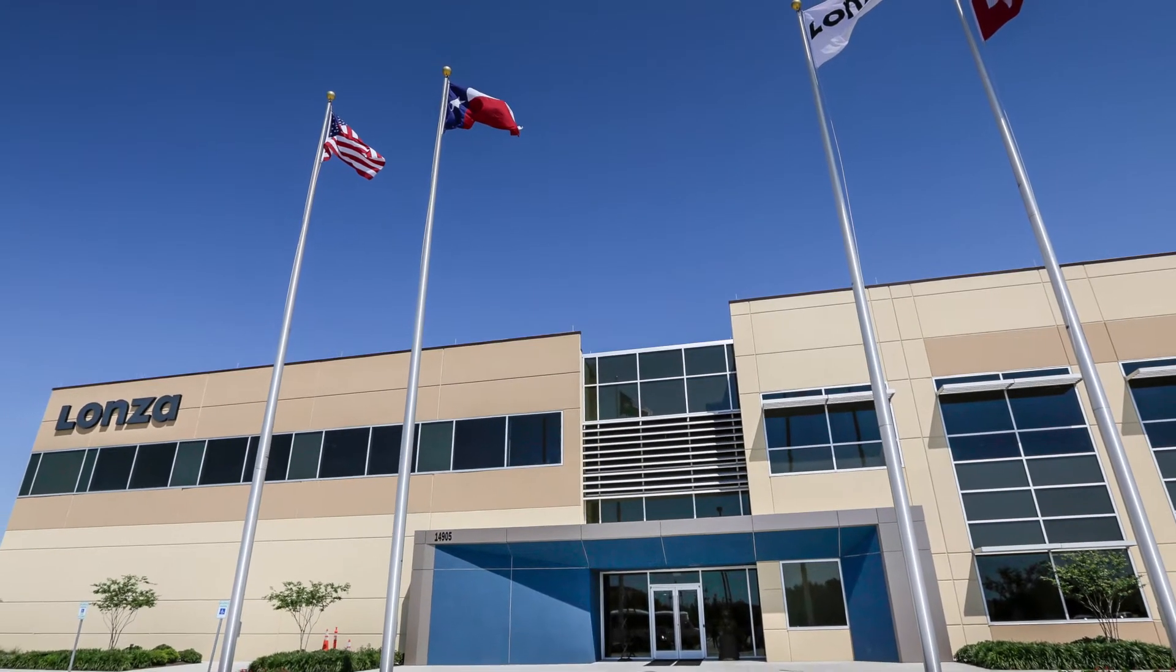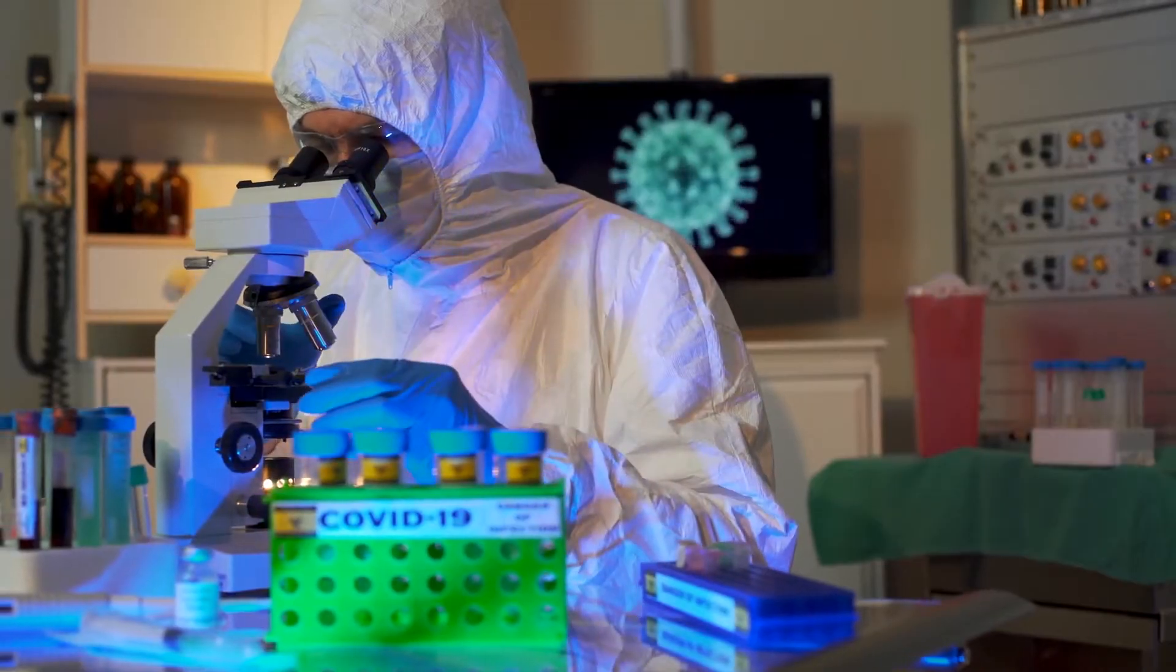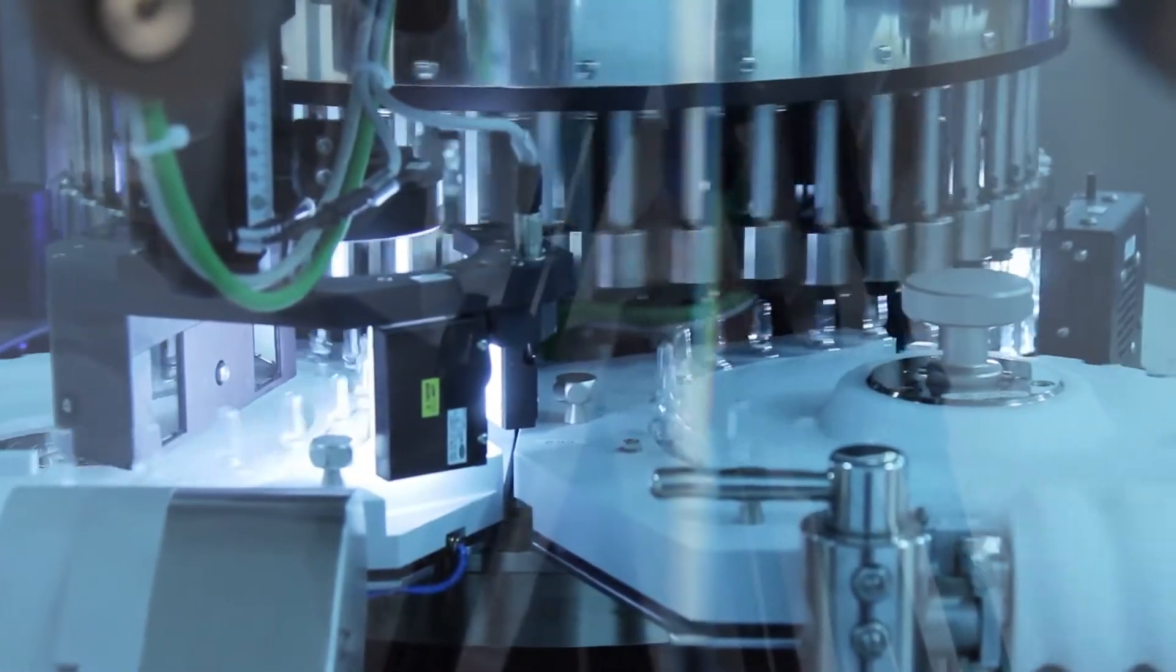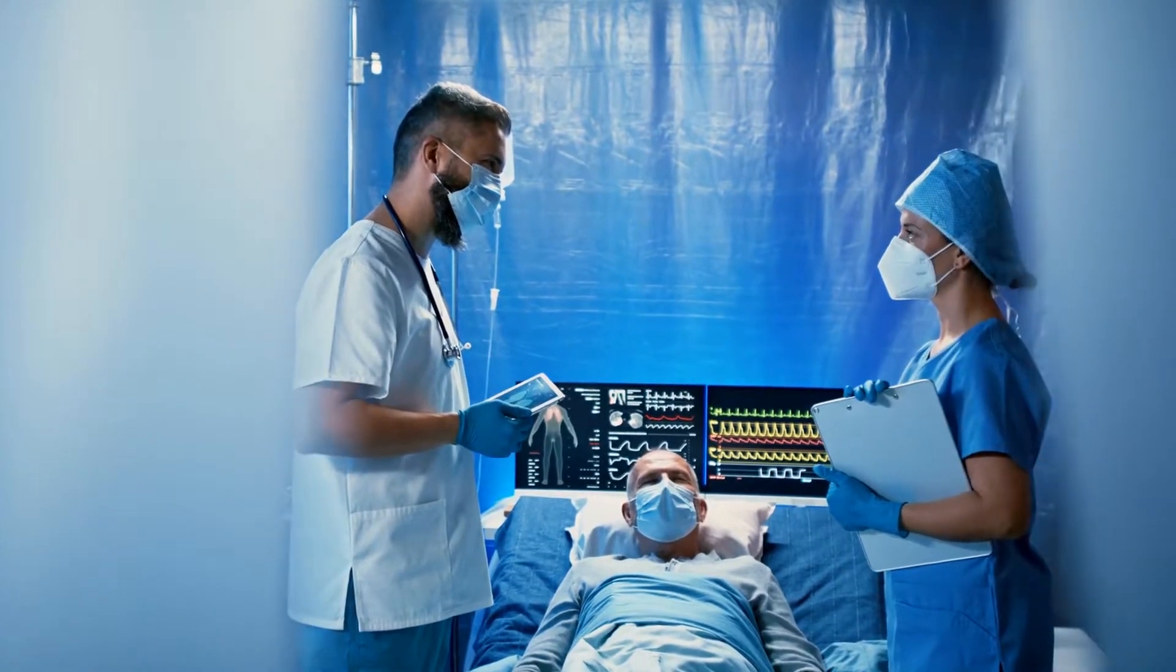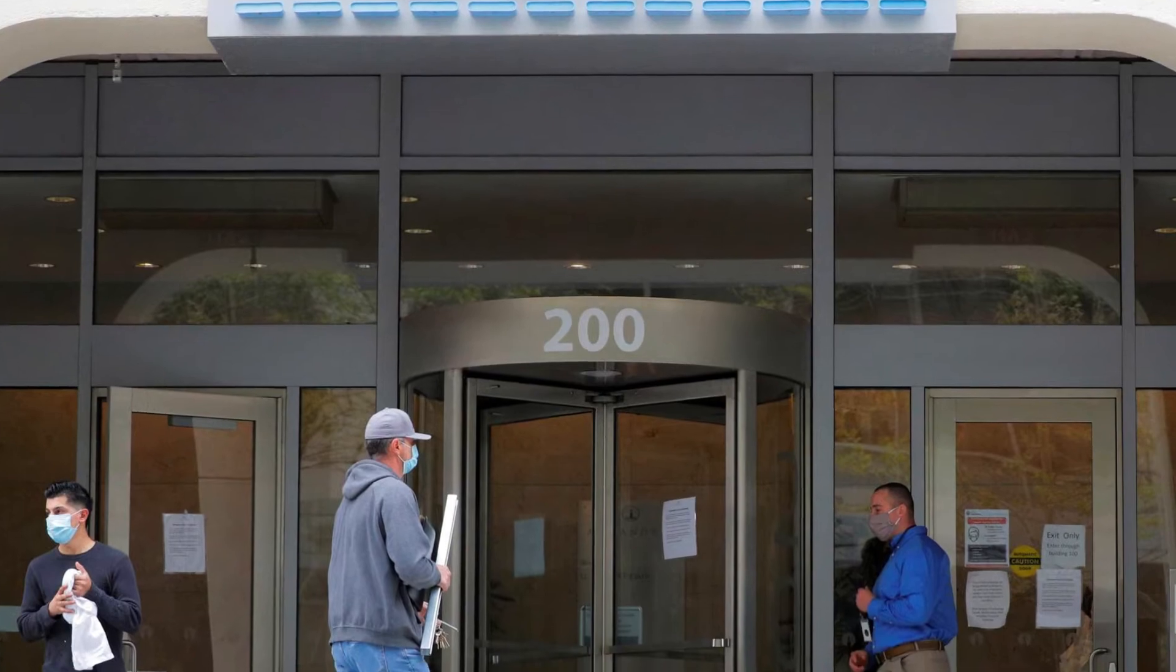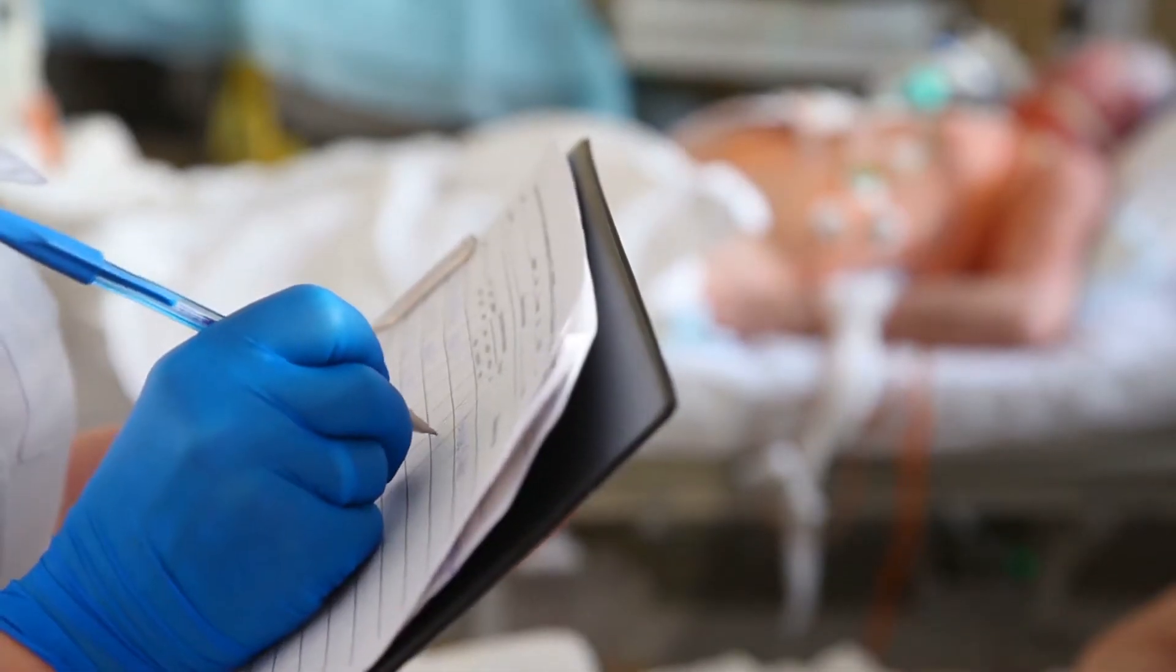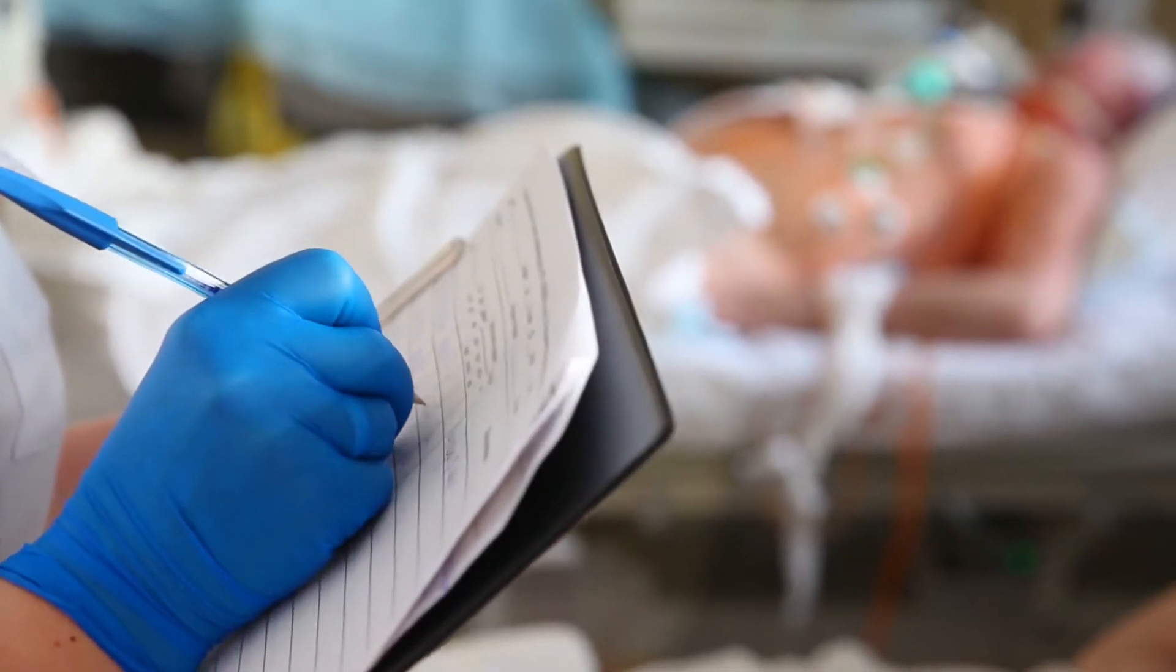In other Swiss news, drugmaker Lonza is awaiting approval to begin making active ingredients for MRNA-1273, which could boost Moderna's supply chain in Europe, which remains one of the hardest hit regions in the world. Moderna also announced that it has three new non-COVID-19 vaccines coming down their pipeline for HIV, the seasonal flu and Nipa virus, which should be ready to enter phase one of the clinical trials at some point in 2021.